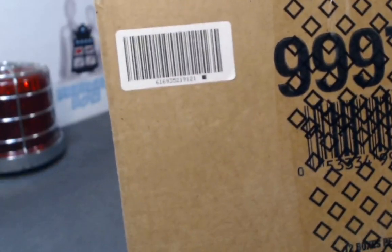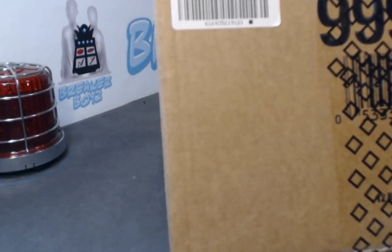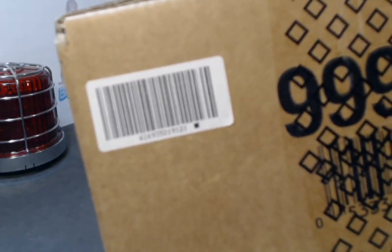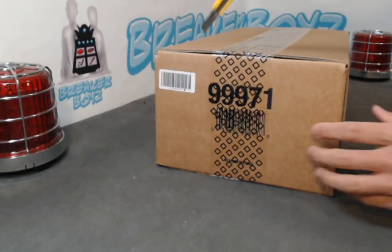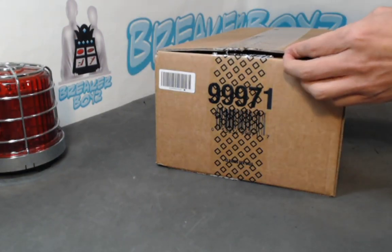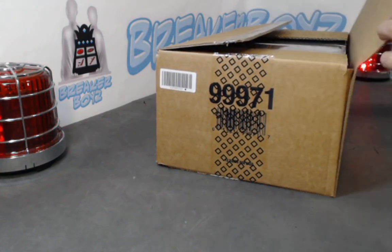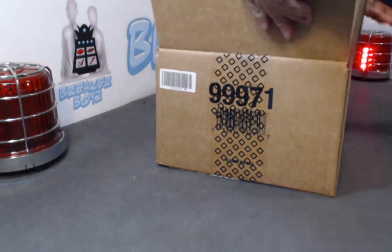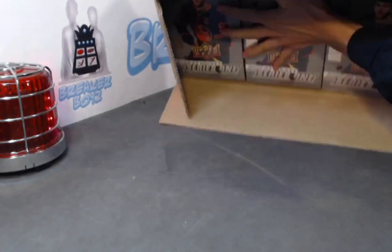All right, seal case as you guys can see, and we always display the case number. Six-one-six-nine-three-five-two-one-nine-one-two-one — if that ever focuses you guys will verify. There it is, you don't have to take my word for it. All right. Sometimes accidents happen so we won't hold it to them. Let's get the horn going here — expecting some fireworks under this product. So far this product has looked really good. I like that population report thing.